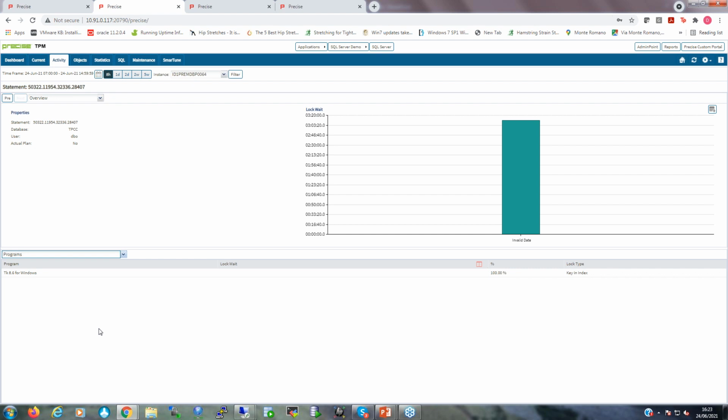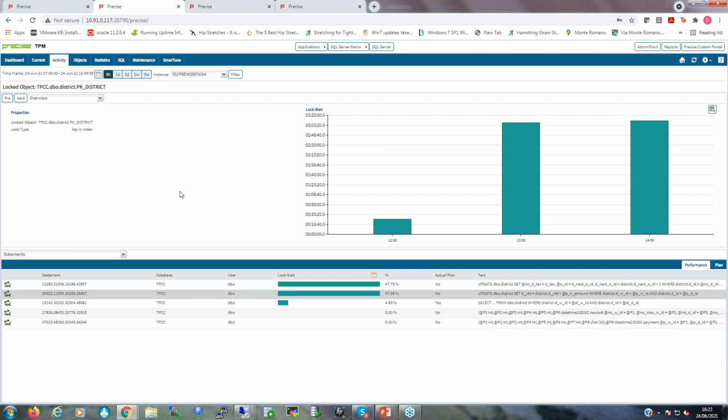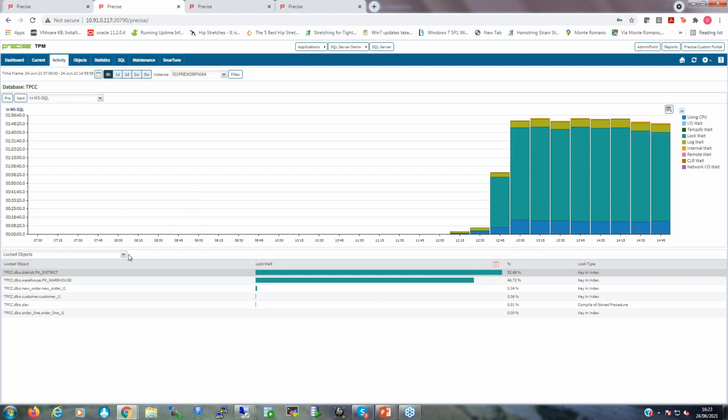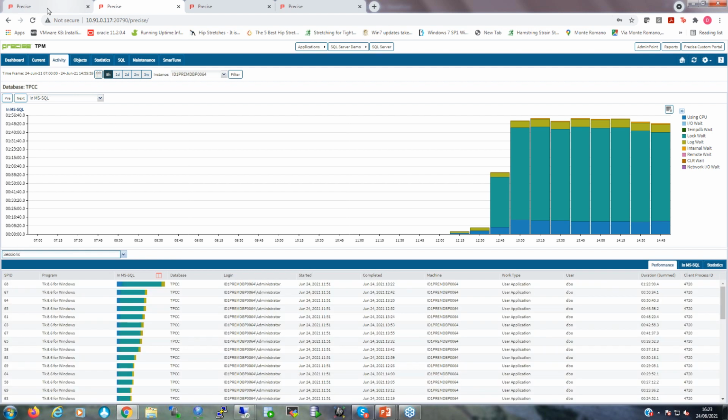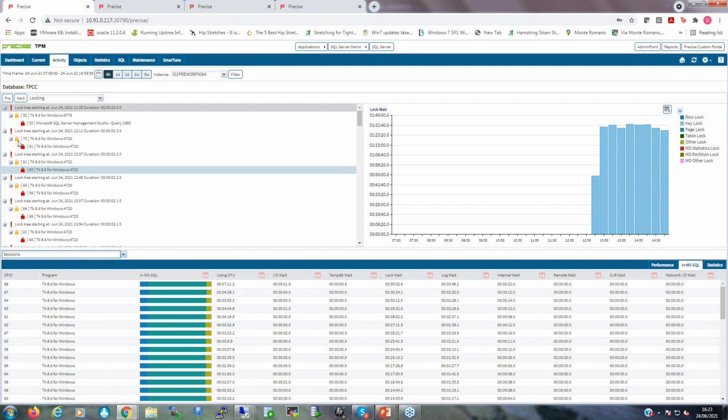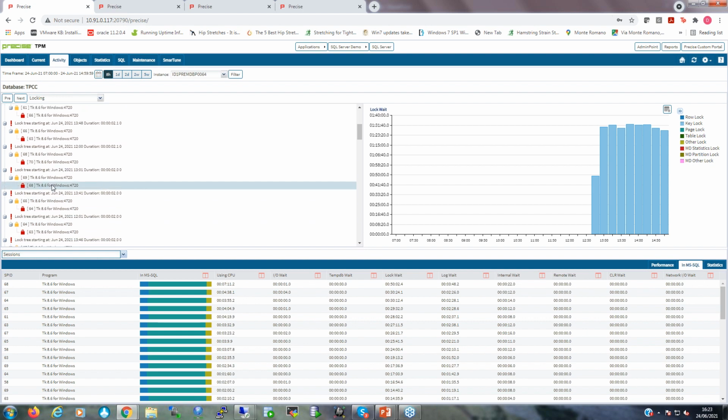So you can see here I can determine or I can identify what particular objects are experiencing locking issues, and I can click on those objects, and again, you notice it's telling me exactly when that particular lock-in has occurred for these objects, and also what segments are running against these objects as well. So again, this is specific to that particular object.